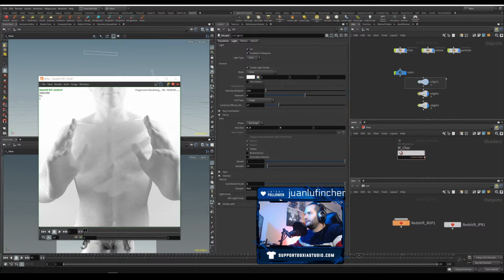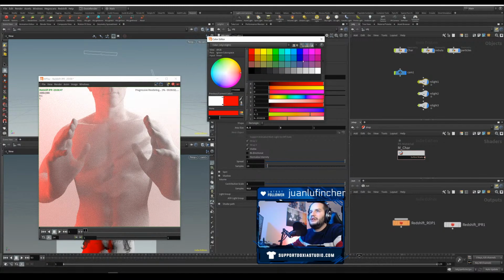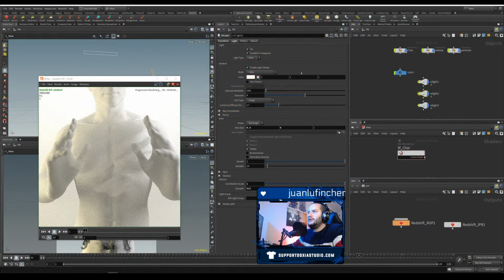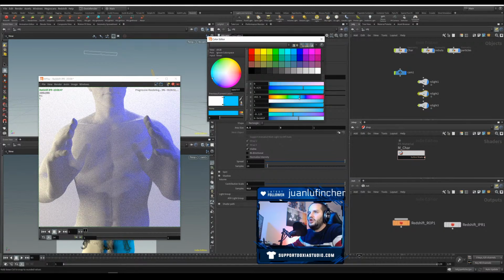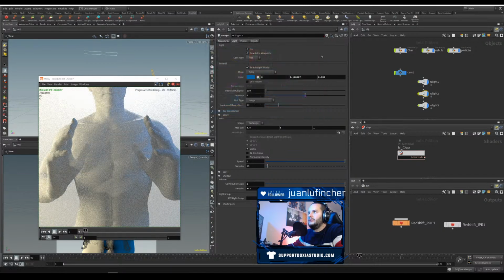Okay. This is the right one. So maybe we are going for something bluish, a dark bluish.